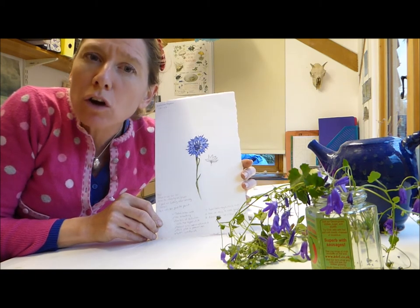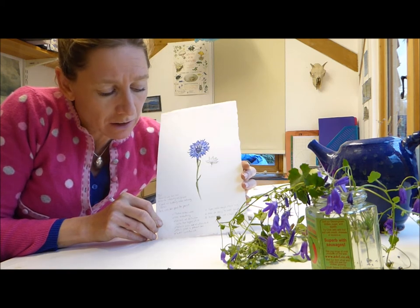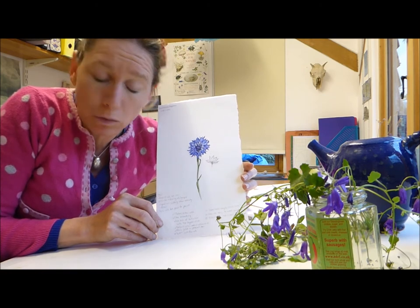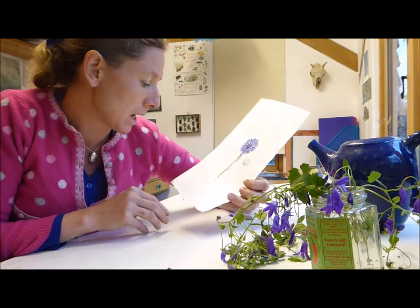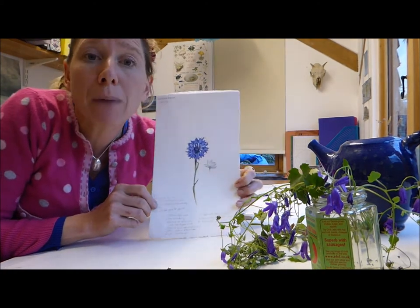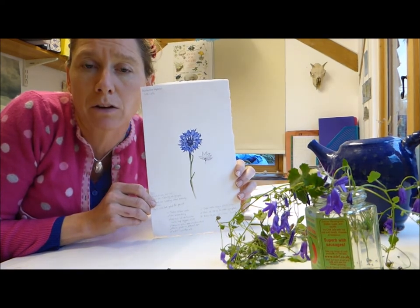It wasn't so good for working in graphite, I guess, because the paper's slightly soft. You couldn't get the crisp edges that I'm looking for. When it rubbed out, it did leave dents, which was a bit of a shame. So that wasn't going to work for me. It was really good for painting, but no good for graphite. And I like a watercolour paper to be good at both.